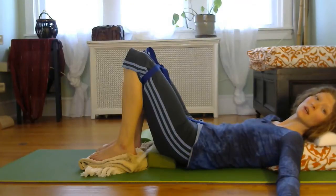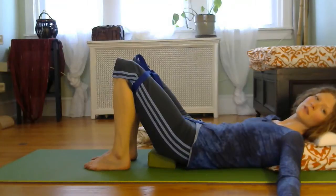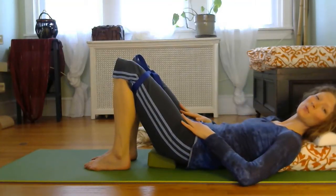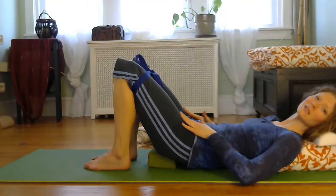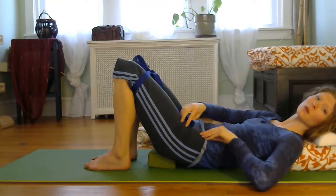And maybe once you've gotten some release here, you can come on all the way down and see if in this position your iliacus will open up. And you might find that you have sensation through the front of the hip crease. You might feel it all the way through your quadriceps. Your rectus femoris is also a hip flexor.